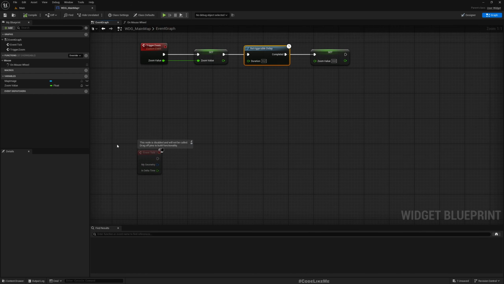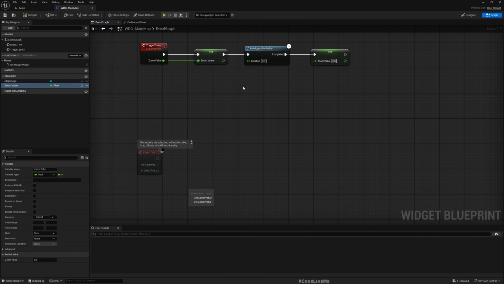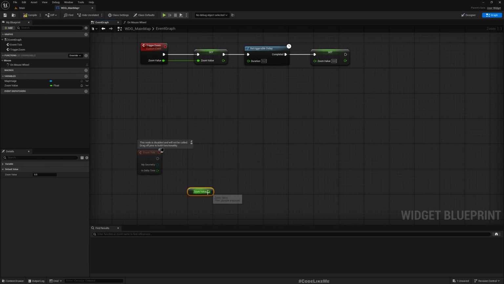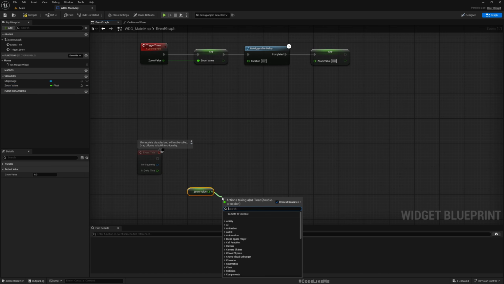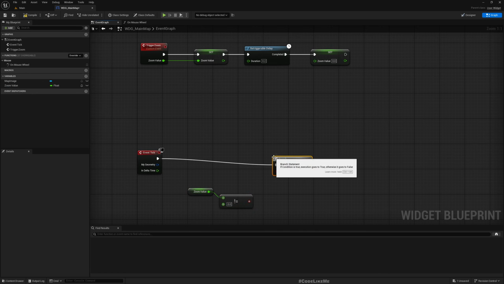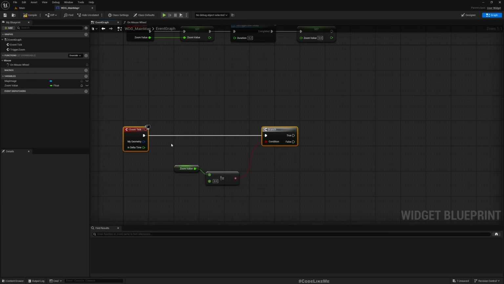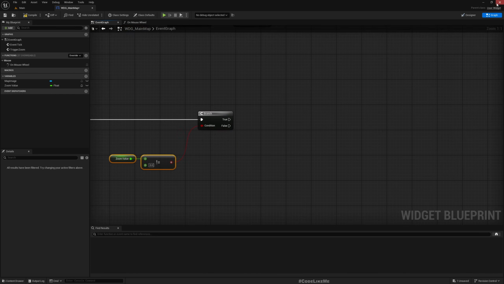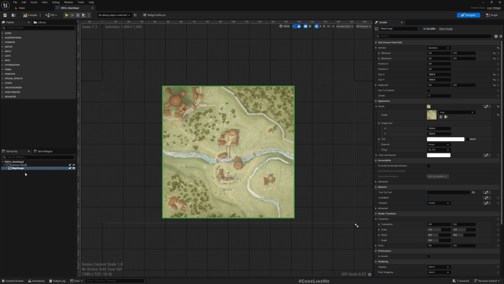Okay, now get zoom value. If it is not equal to 0, now I need to zoom in or zoom out.